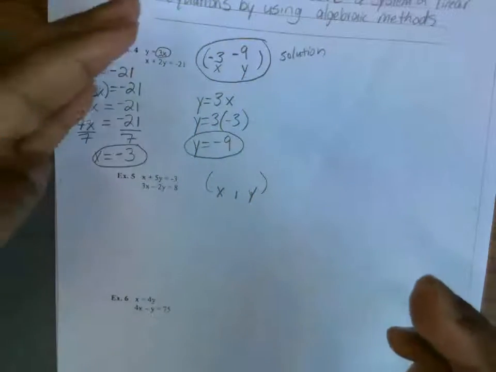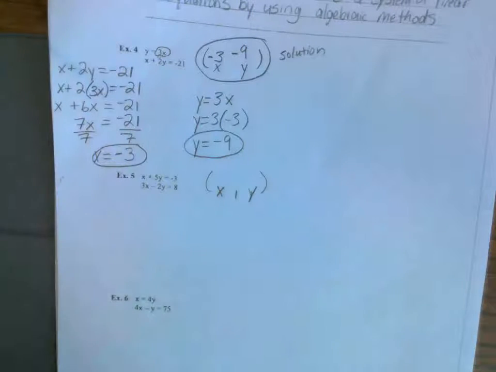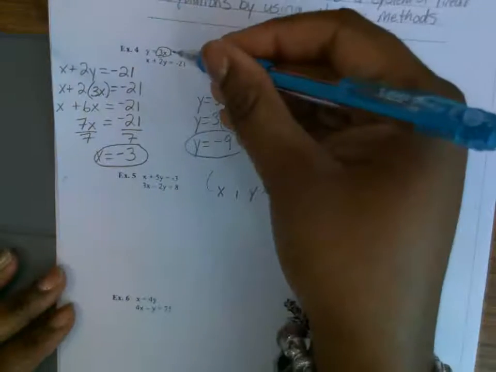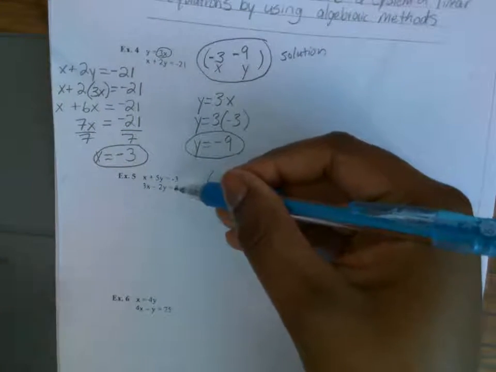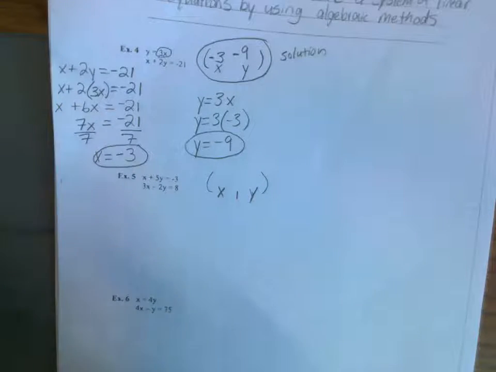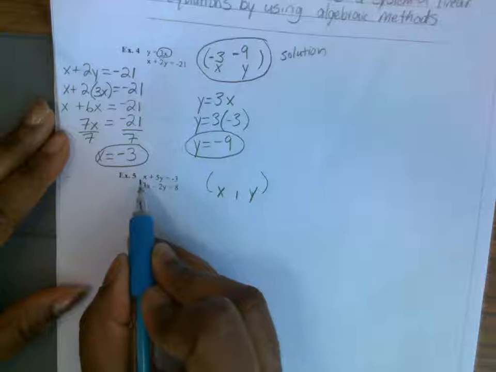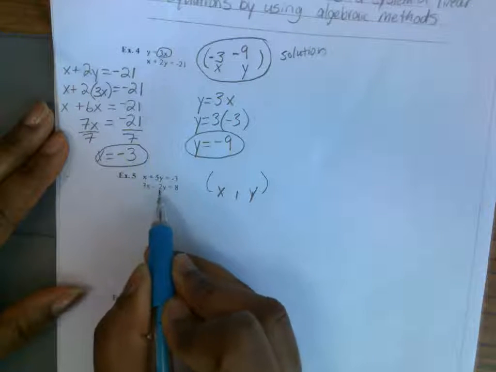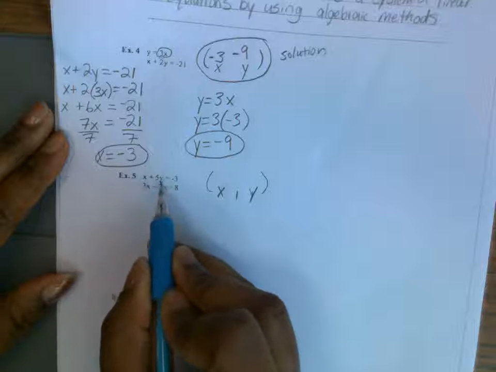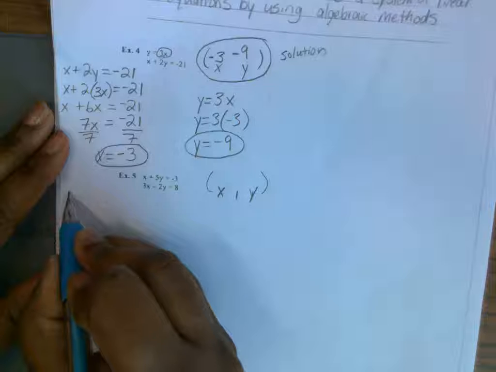So in order to do that, just like I did before, the first thing I need to do is isolate one of the variables. They did it for me up here. They did not do it for me here. So I'm going to choose whether I'm going to isolate x or y. Here, I'm going to isolate x because x is almost by itself, and the other ones have numbers attached to them. Of course I'm going to choose the one where I know it's going to be less work. So I'm going to choose that first equation.